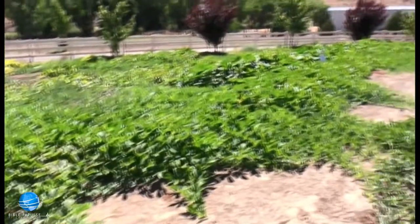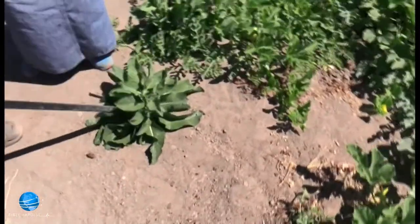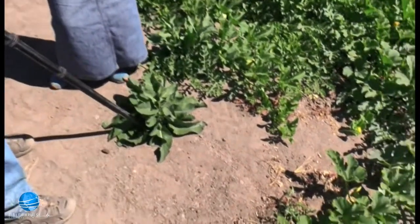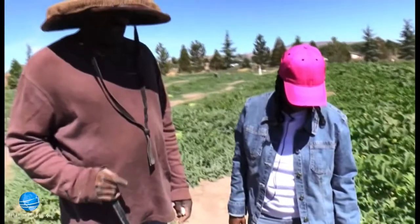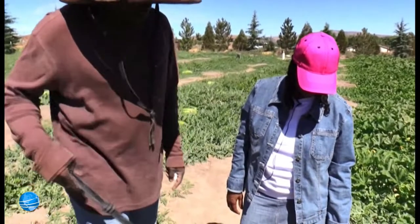Excellent. Now, is this a plant that you grew, or is this just a weed? This is a weed. As a matter of fact, that's a very invasive weed that the whole state is working very hard to eliminate. It's called white top. And we'll dig this one out. They set roots, and there's another one.